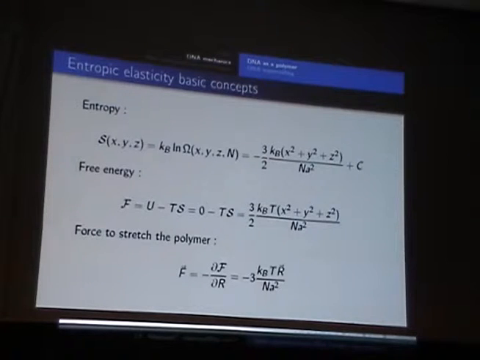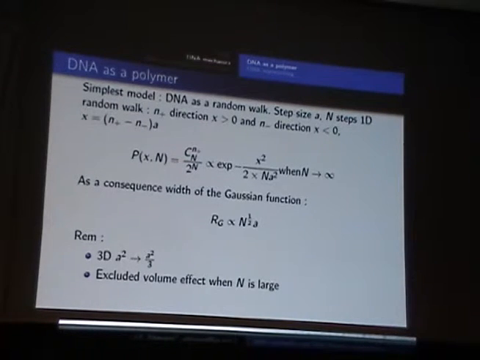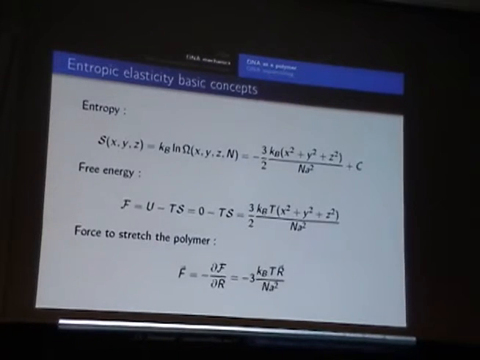And we have seen previously that we have something that is Gaussian. And so here is the probability. To get the number of configurations, you simply have to forget this term here. In the end, if you do the calculation, you get this result, meaning that the entropy depends on the position. The entropy means the number of configurations when one extremity is bound at position 0, 0, 0, and the other extremity is at position x, y, and z. And so you have the previous calculation that gives you this number.